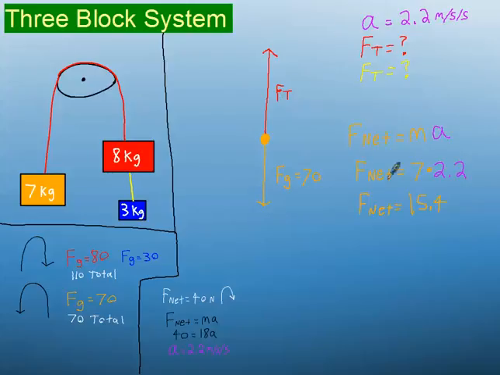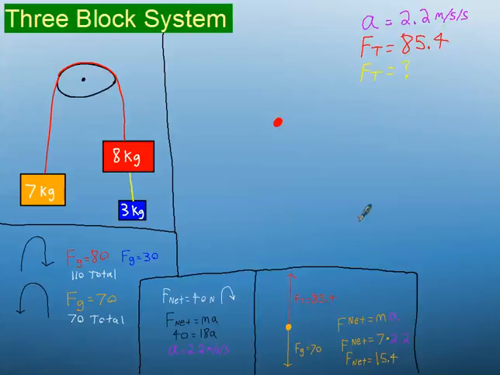So taking advantage of the information we already know, the acceleration, we can use Newton's second law on just the orange block to figure out that the net force on the orange block is 15.4 newtons. Now, if that's what the net force is, and there's a downward force of gravity of 70, then that means that the force of tension has to be 15.4 stronger than the downward force of gravity. So that's going to give us a force of tension of 85.4 newtons in the red rope. To find the tension in the yellow rope, I've got to look at something attached to the yellow rope.